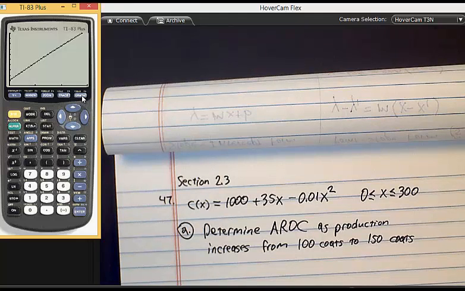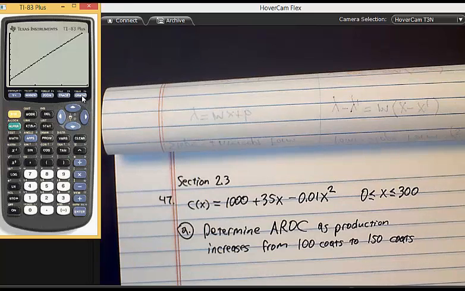Does it look like a parabola opening downward? It looks more like a line, doesn't it? Mm-hmm. It's a slight downward curve. Very slight. Matter of fact, when I compute my average rate of change, I think it's going to be very close to our instantaneous rate of change here.